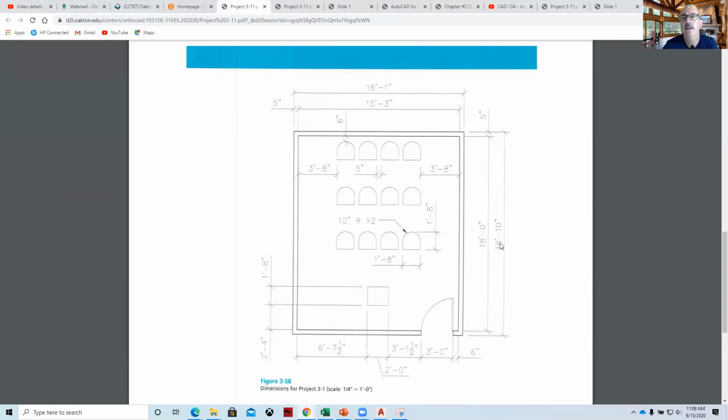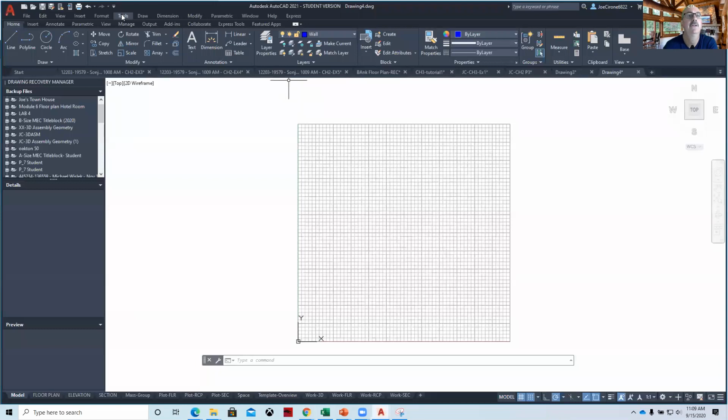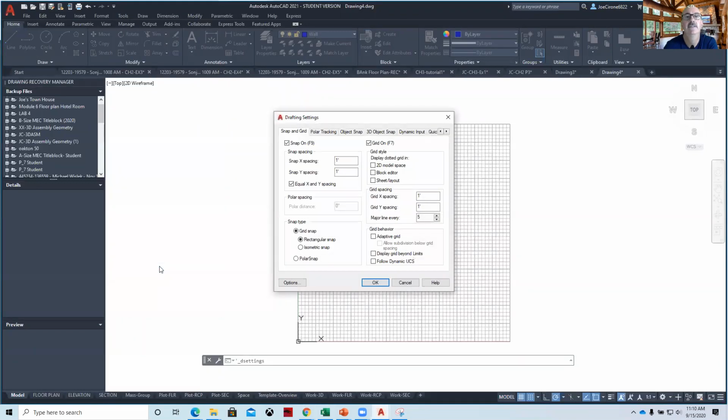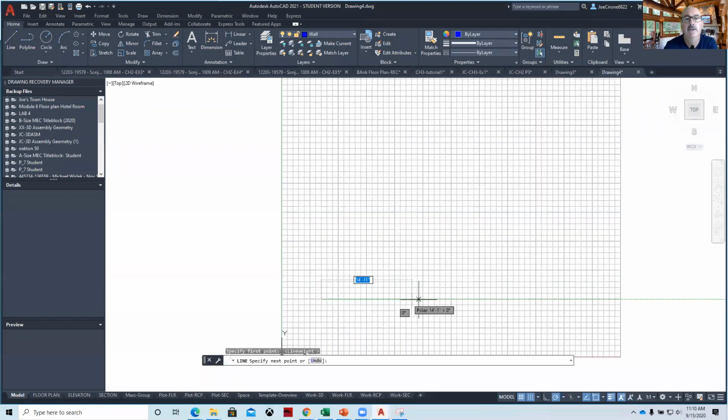Well, in order to do that, our snap should be set up at 1 inch so that it works. And so I'm going to go and do that. Tools, drafting settings. It's all almost set. That's 1 foot. So 1 inch will have 2 little things on it. And we'll leave the grid set at 1 foot. We'll say okay. And then we'll start to draw this. Now our measurements again were 16 feet, 1 inch. And so if we go line command, I'm going to turn on my line weights. And just anywhere you can kind of come in here.